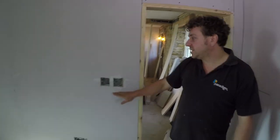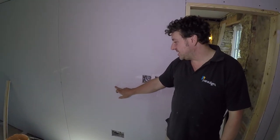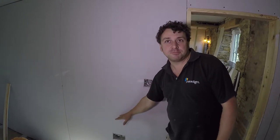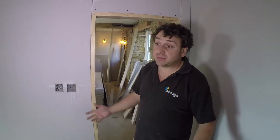Did you notice yourself any changes during these past five months? The only thing we did notice — we put datum lines around the walls in chalk or pen. And these datum lines, after the installation, started to run down the wall, as if the damp in the wall where the datum line was had been going down. Other than that, the walls seem to be pretty dry when we're drilling into them.